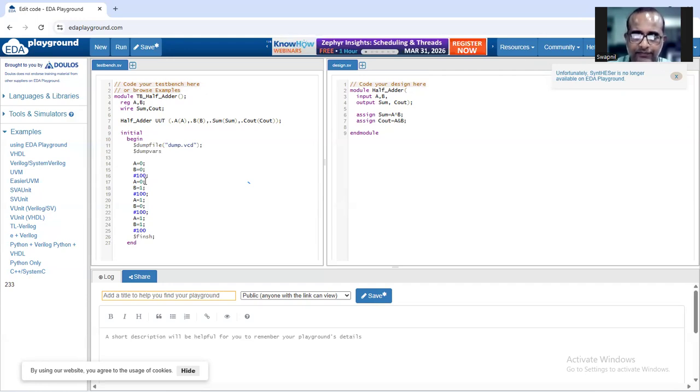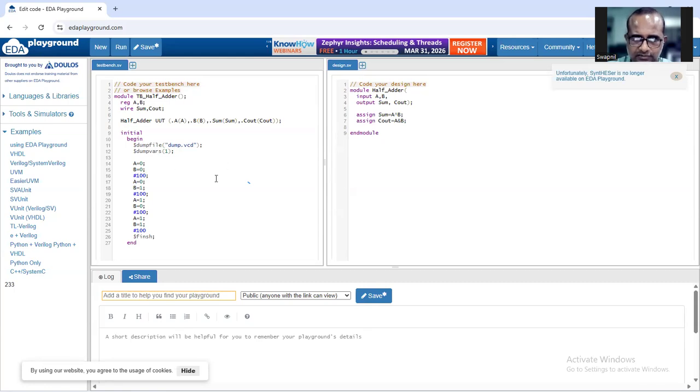Okay, in bracket 1, semicolon. So for EDA Playground to get an output waveform, these two tasks we have to add. What is that? Dollar dump file and dollar dump vars. Are you getting it?